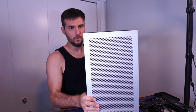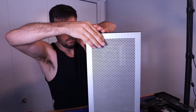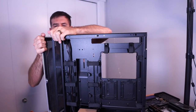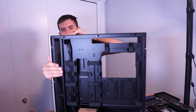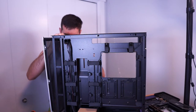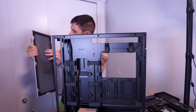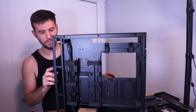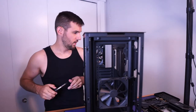Okay, so we'll get those off. Get the front panel off as well. Come on. I'm gonna face it towards me. It'd be a lot easier to get it off this way. No biggie. There it is. These balls that snap into the case probably fit a little bit tighter with the extra paint on them, so those little pieces might need to be worn down just a little bit before they act like normal.